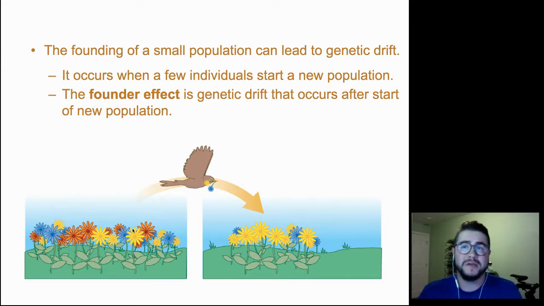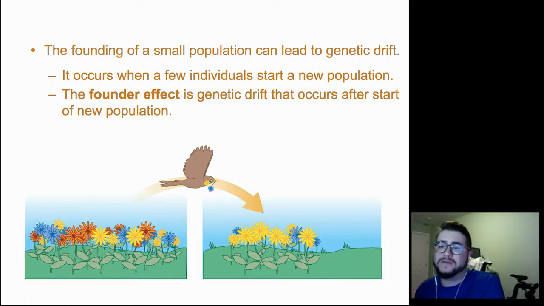This is a reason why people who live in Amish and Mennonite communities generally have a very low genetic diversity, because they fall under what's known as the founder's effect. They were founded by just a few small members, 100 members or so, moved to these isolated communities, and there's just reproduction of those members in those isolated communities. Even though they're a human population, the human population is really genetically diverse. They came from just a small section of that human population, bringing just a small amount of genetic diversity with them. So when they started their new little communities, they didn't have the genetic diversity that the whole human population had. That is genetic drift.